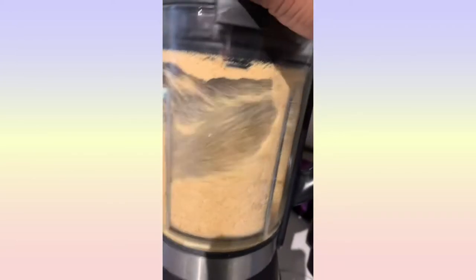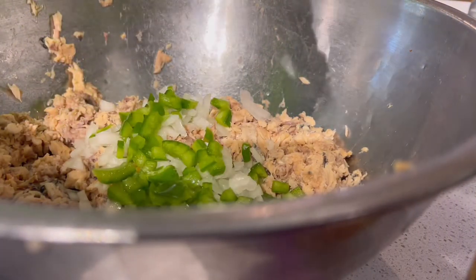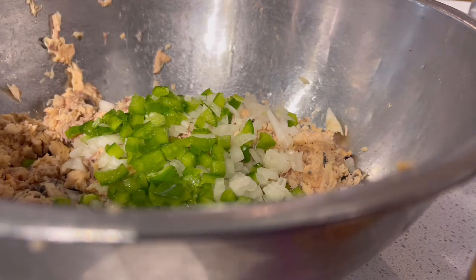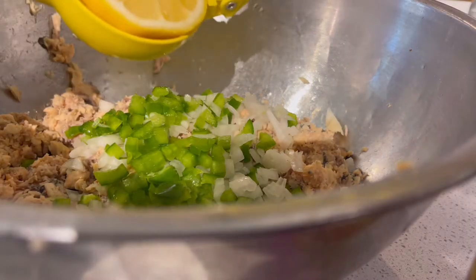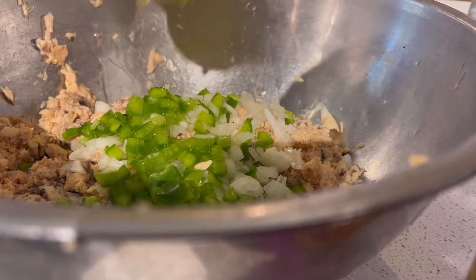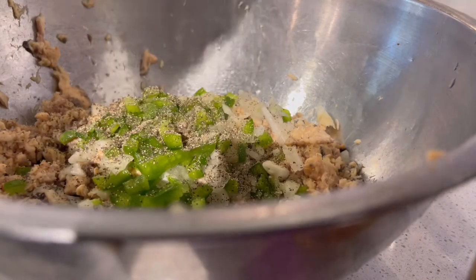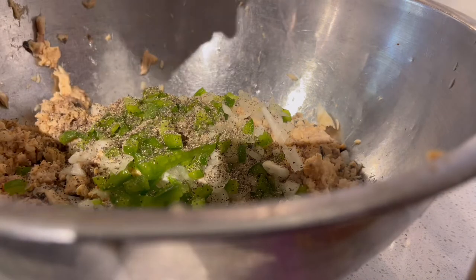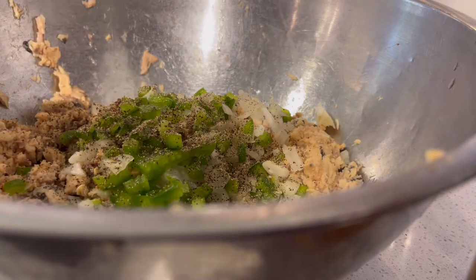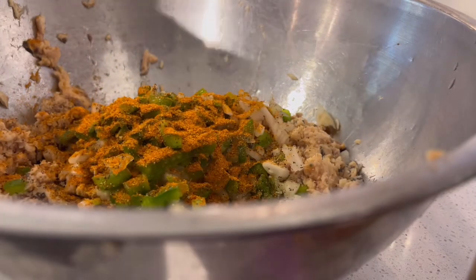Here's a tip: if you don't have a blender or a food processor, you can add your crushed crackers into a giant ziploc bag and pulverize them with a rolling pin, rolling it back and forth, and you should get the nice fine ground texture you need. You also can use panko crumbs or breadcrumbs. Into my bowl I'm adding my drained minced salmon, bell peppers and onions, and fresh lemon juice. I'm adding my seasonings — let your ancestors guide you. I got salt, some pepper, and some Old Bay seasoning going in at this stage.